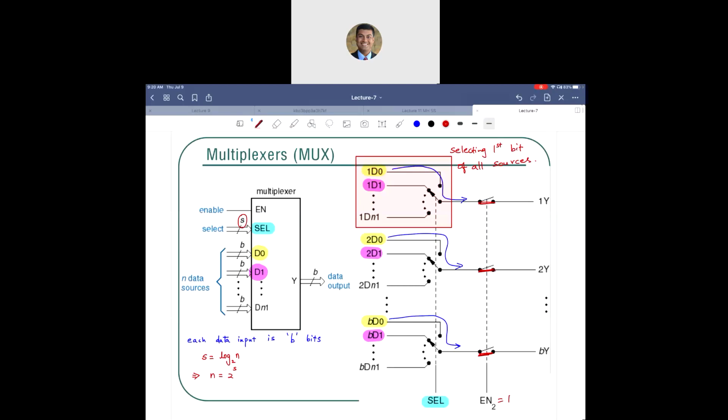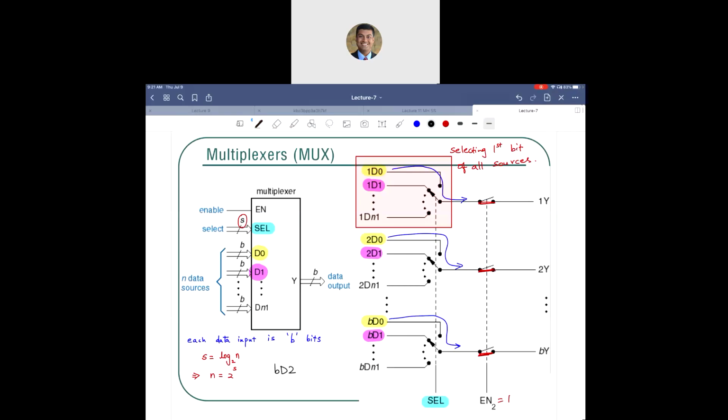All right, questions about this? For the sake of completeness, you see this BD0. What is BD2? What does that mean?